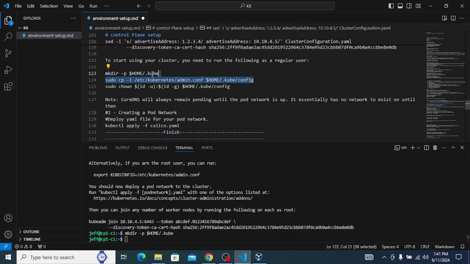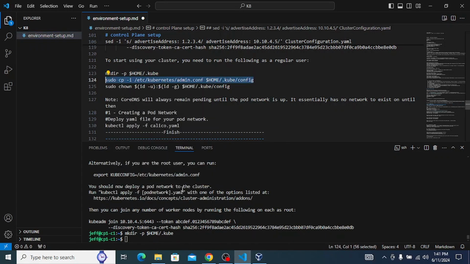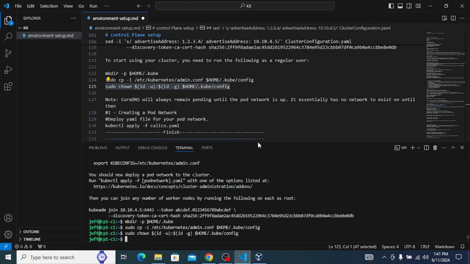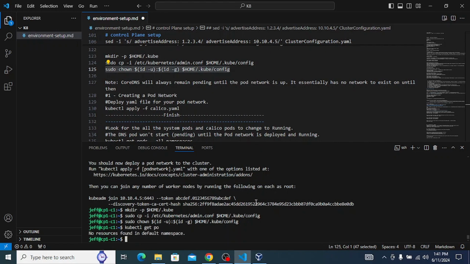This will define the home directory, and this will copy your configuration. This is just to allow you to log in, actually. And you're going to change the permissions to ensure that the user and the group, your user and the group, owns that file so that you can use it effectively. Okay.